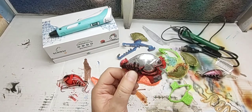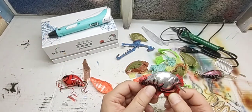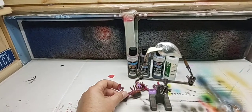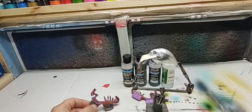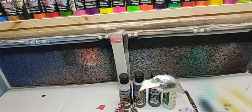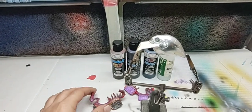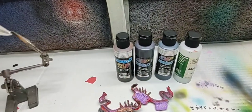Let's see what this looks like with some candy. Hopefully it comes out looking decent. Alright, you guys and girls, the paint I'm going to be using today. But before I do that, I forgot to say, these stencils might not sit right on this bait for the fact that I put aluminum foil and I dipped it. So it's a little thicker than previously. So, hopefully it works good. All right, these are the paints we're going to be using.